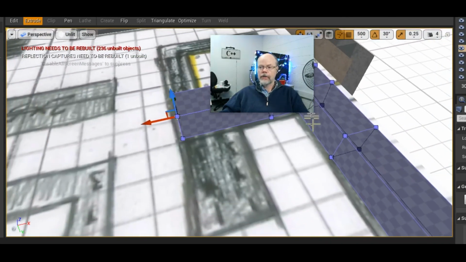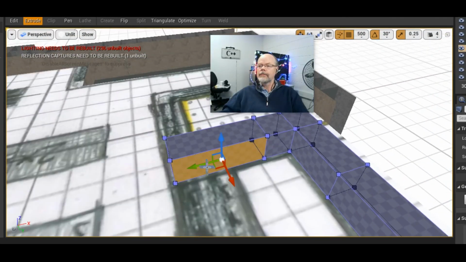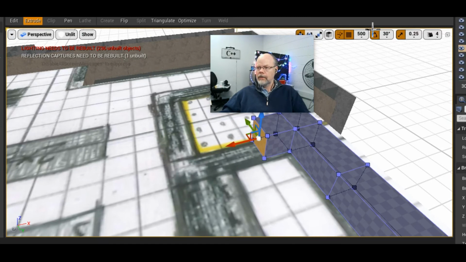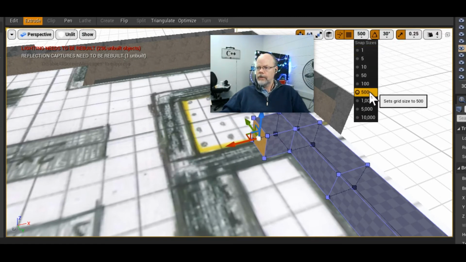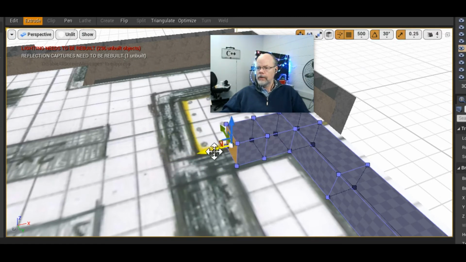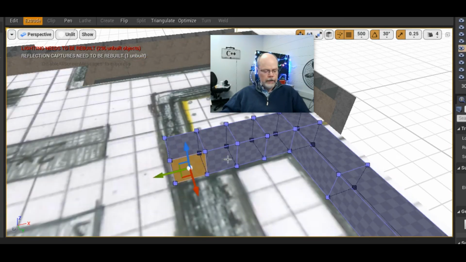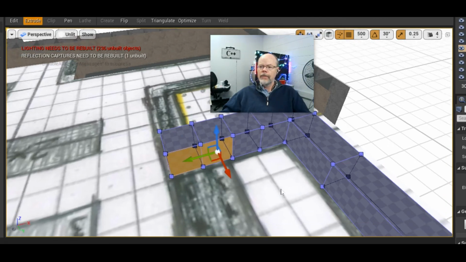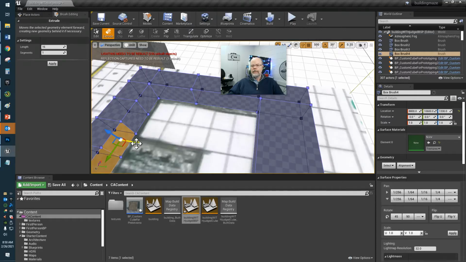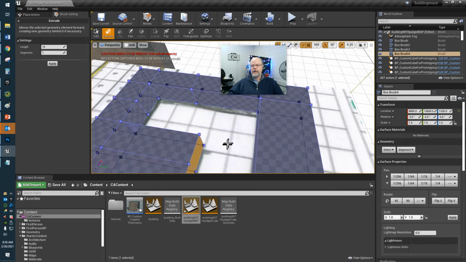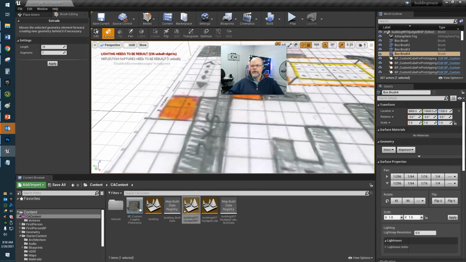I think brushes are a little faster myself, but all right, this one would need to be split, so I'm going to undo my last change there. Make sure I got my snap set to 500. I should be able to get 1, 2, 3. All right, so yeah, this in fact is going to be 1,000. So I can hold down Control and click on both of them to move both out at a time. And you will build speed by playing with this.